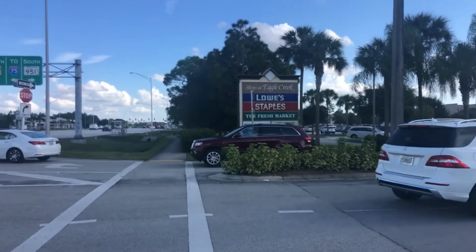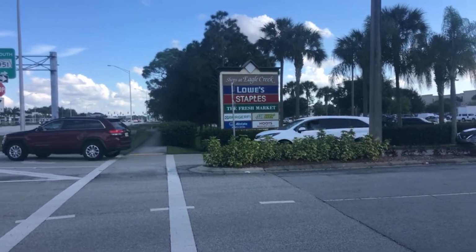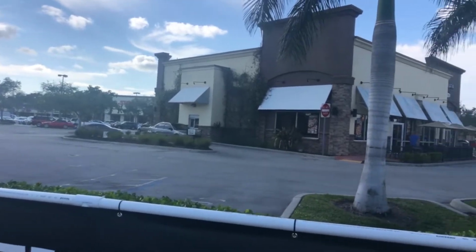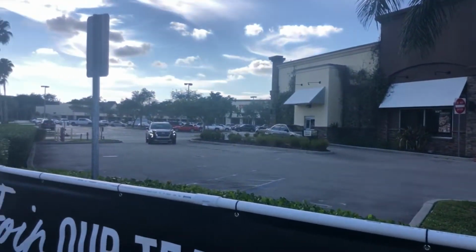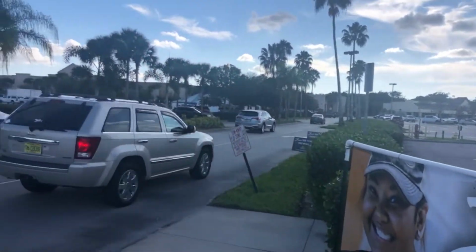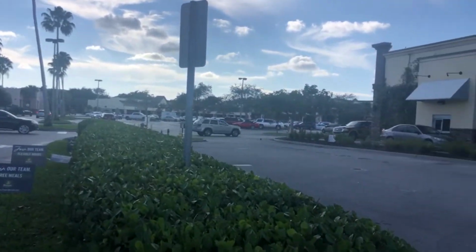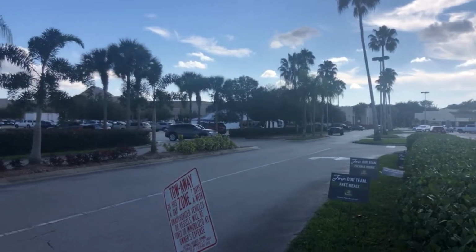So as you can see from the sign, you've got a Lowe's, a Staples, Fresh Market for your grocery shopping needs. Hoots is a wonderful breakfast and lunch place. A BurgerFi, Allstate Insurance. And then as we pan around, let's see, Panera here. There's a Wells Fargo. Just a bit farther down, just across the street, there's a Wawa convenience store, dollar store off in the distance. In this same shopping center, Shops at Eagle Creek, you also have a pool supply store, an insurance agency, a Chinese restaurant. So pretty much basically anything you could possibly want or need for a quick run out.